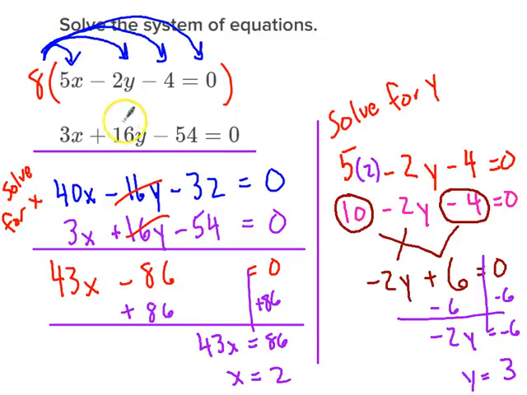So I wanted to do this one as just an additional example of a challenging system. I multiplied the top equation by 8 in this problem. And also an example of just how pesky it is if the numerical term is on the wrong side to start with. It might have been easier to just go ahead and move this before I did anything, so that it's in standard form, 5x minus 2y equals 4. Depending on how you feel about things, especially this step here where I had two terms on the same side, it might have been better to just put it into standard form to start with.